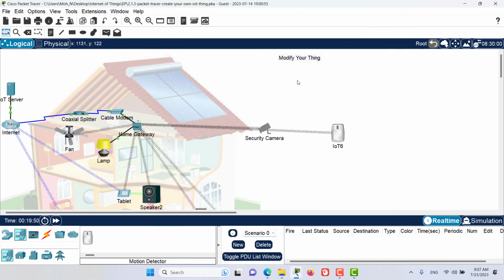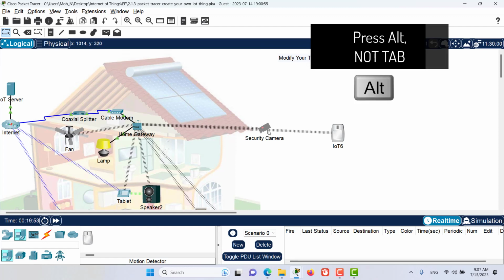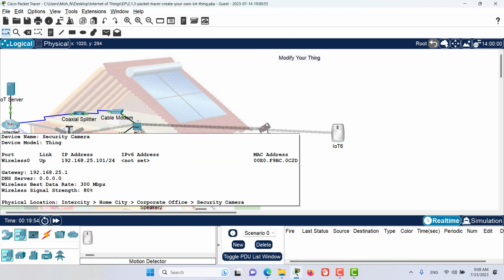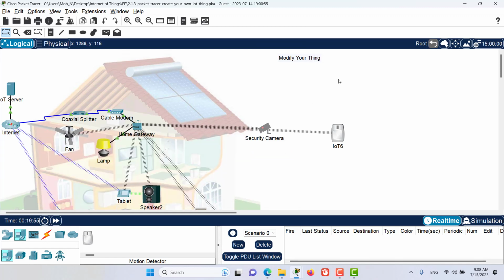Here in the security camera, if I press tab on my keyboard and then bring my mouse close to the security camera, you will see that the red button will start appearing. If I bring away my mouse, then the red button will disappear. Now it has disappeared, and now if I bring my mouse once again, you can see that it turns on, as it's indicating that some motion is occurring near the security camera.